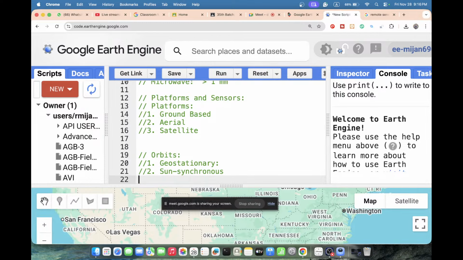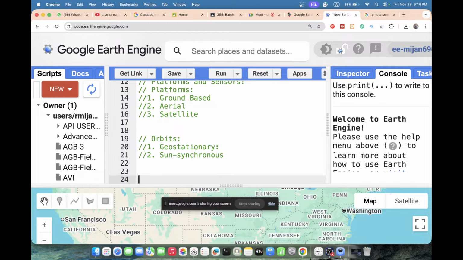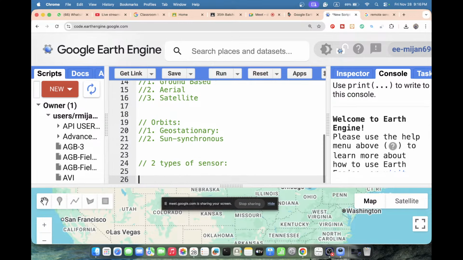And sensor type: there are two types of sensor. I will send you a book for that, then you can read it and get all the information. I am just explaining the main concepts of remote sensing. The first type is passive sensors.